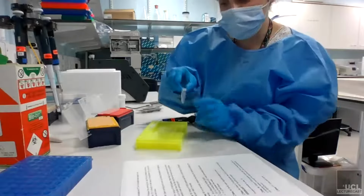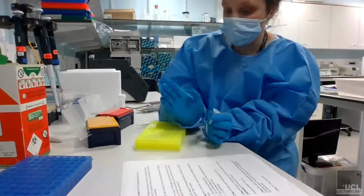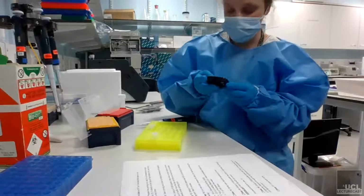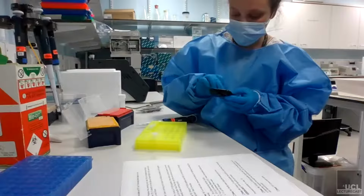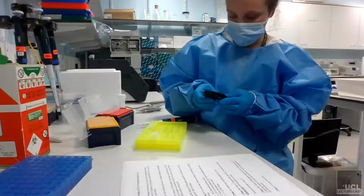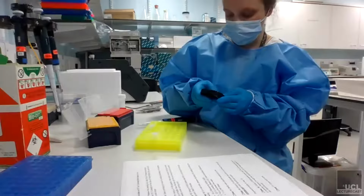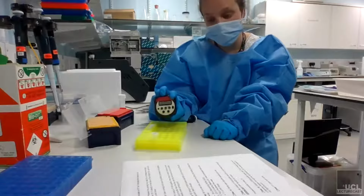Now we're on to the second page. What we're going to do is incubate this at room temperature for 5 minutes. As I say, I believe that's what helps it attach the adapter to the DNA. There we go, 1, 2, 3, 4, 5. So you just leave that for 5 minutes at room temperature.